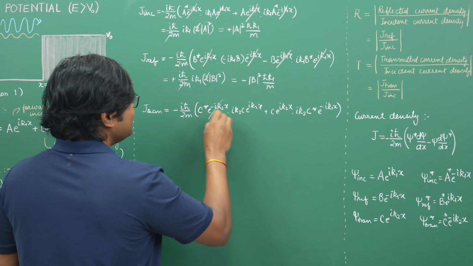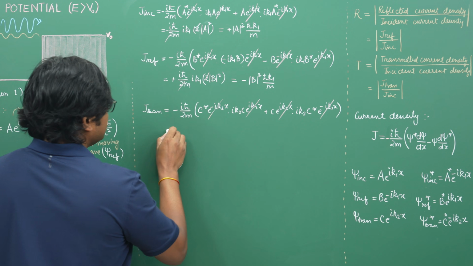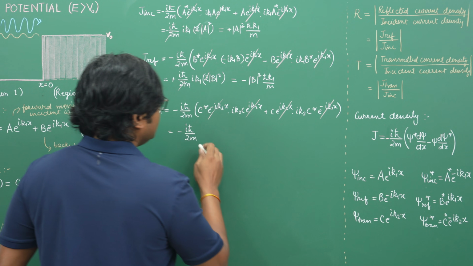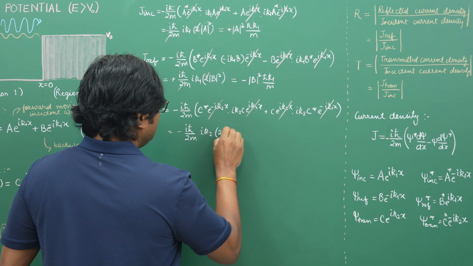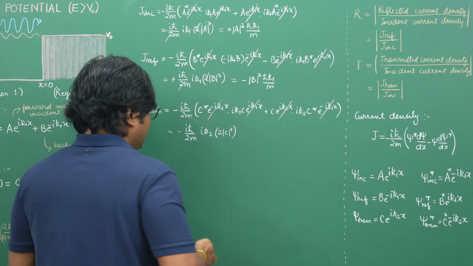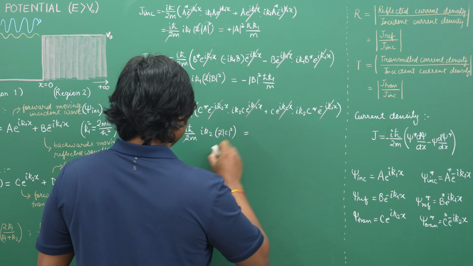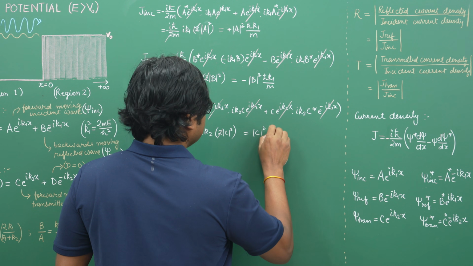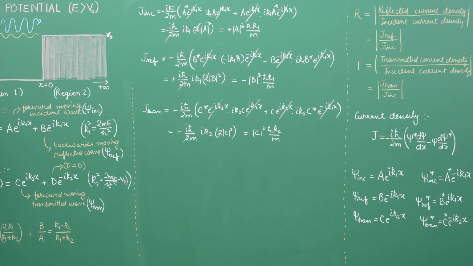Anyways, if you understand the calculations, they are very simple and straightforward. So this ends up essentially becoming minus iota ħ upon 2m, and then here you have iota k2, which I take as common, and 2 C mod square is left. So this becomes finally iota square, the minus gets cancelled, and it is C mod square ħ k2 upon m. So these are the probability current densities.